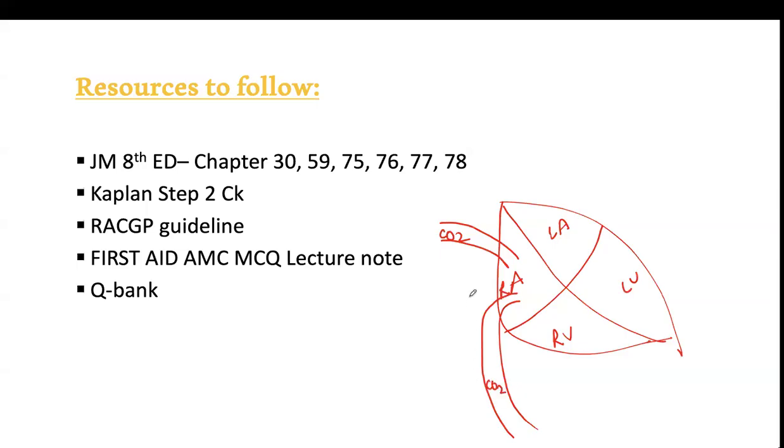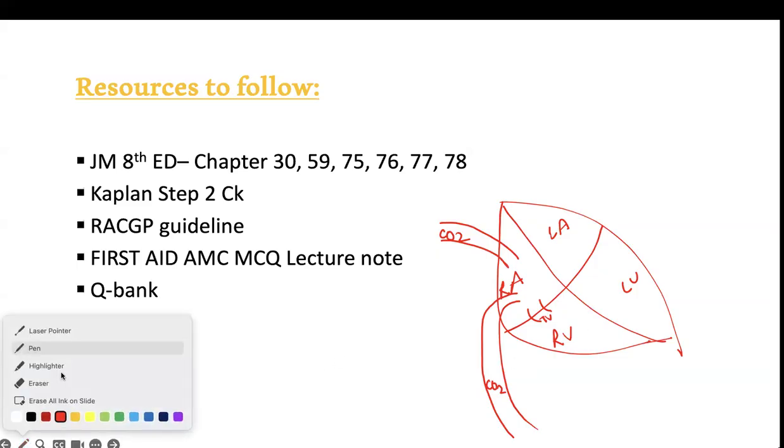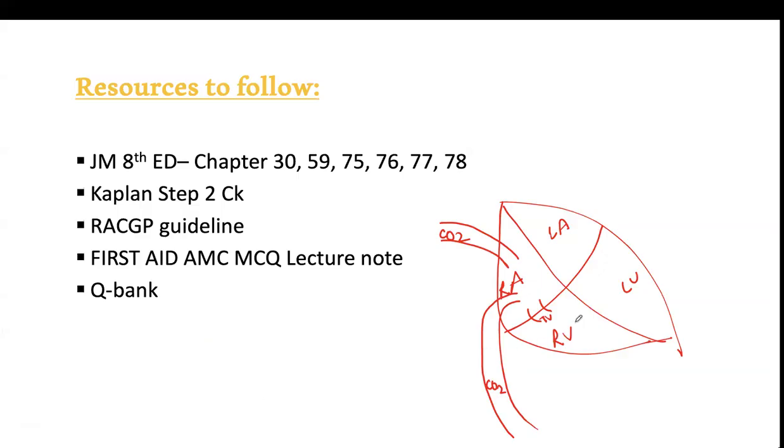So this deoxygenated blood will come from the whole body, that means upper part, lower part, into the right atrium. In the right atrium, the blood will go into the right ventricle through the tricuspid valve. So far, all of these are deoxygenated blood, right? Then, if we just change the color for your better understanding, deoxygenated blood will then move into the pulmonary artery.